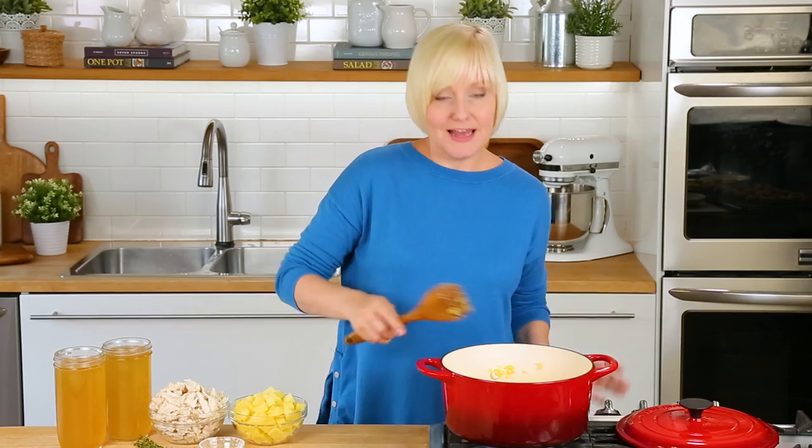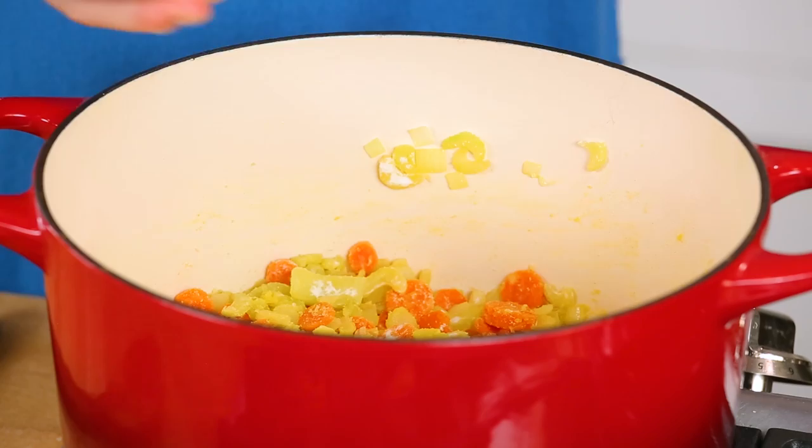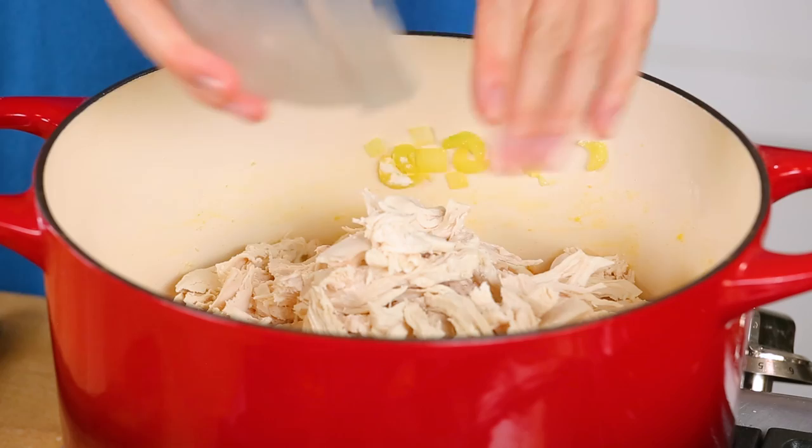Once we've cooked that floury flavor off, it's time to add the rest of our ingredients, starting with our chicken. Of course it would not be chicken soup without chicken. Today I have got three chicken breasts that I shredded. You could easily make this recipe with leftover chicken or with rotisserie chicken from the supermarket — just pull it apart and use that. You could also cook your chicken right in the soup pot if you want, but I find this is the perfect place for leftover chicken, so whenever I have it, this soup is on the menu.